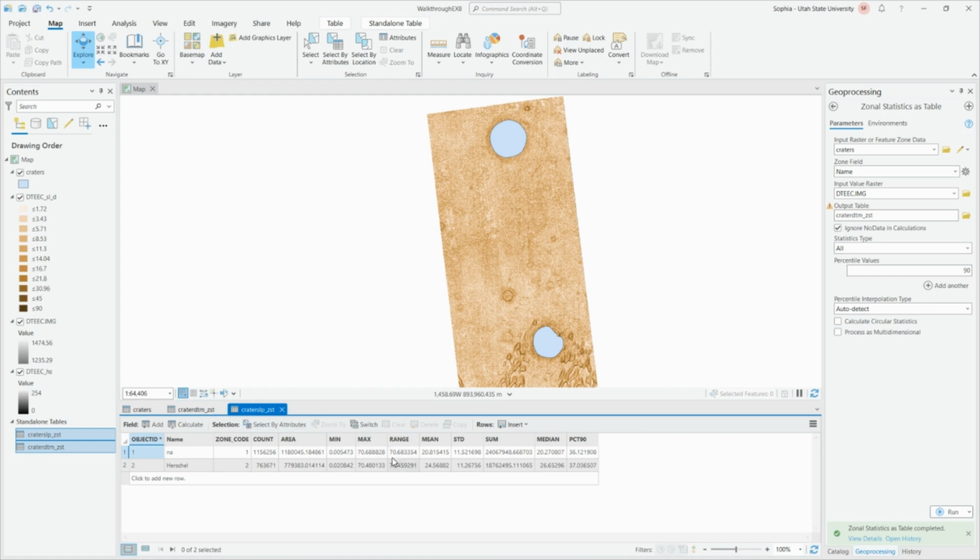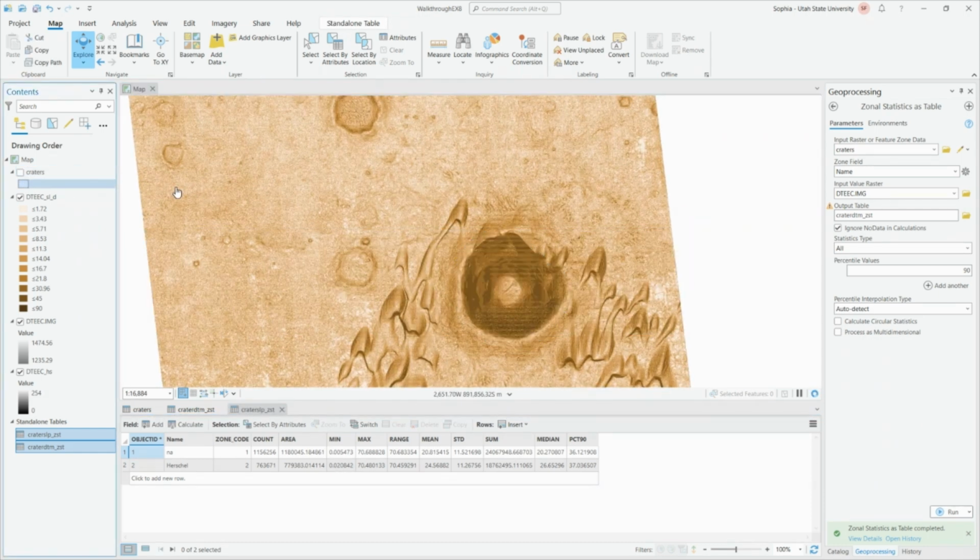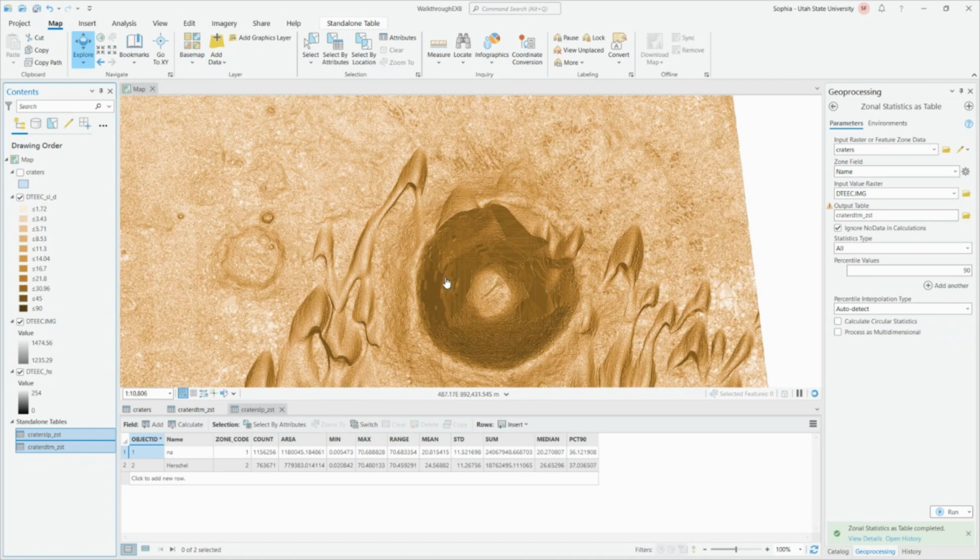So for our slope, we know that our maximum slope value was, I think, roughly 72. So having a max at 70 makes sense. It's not exceeding our slope. And this minimum makes sense because we can see, if we turn the craters off, that our elevation shows that there is some part of it that's going to be mostly flat.